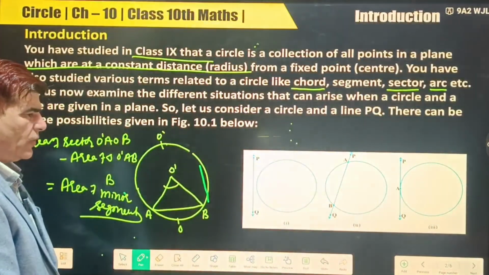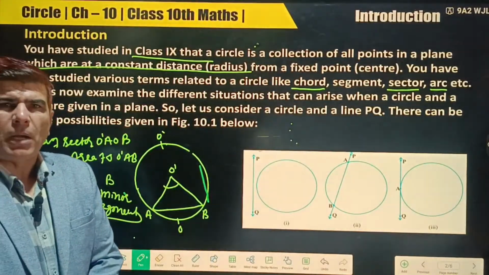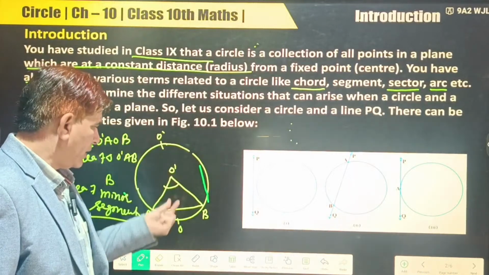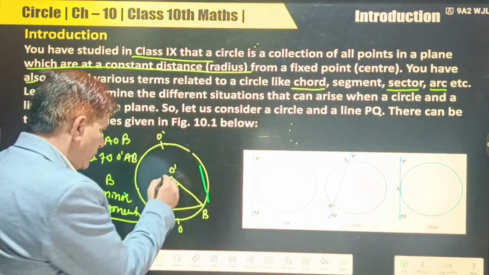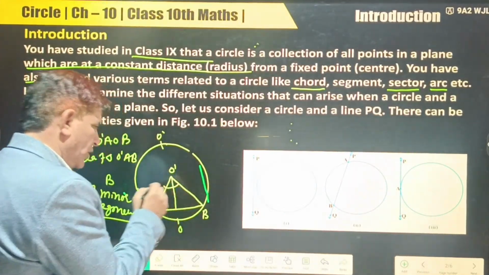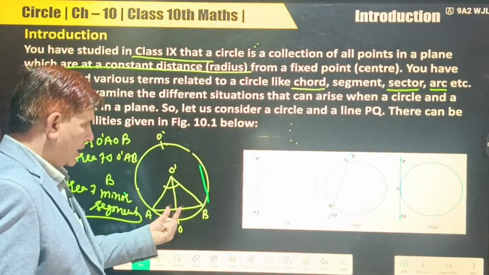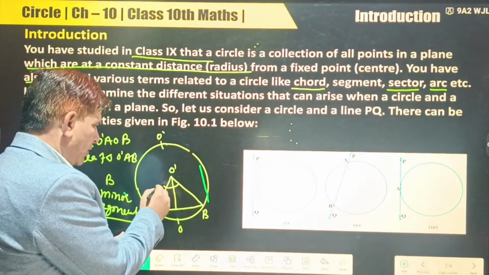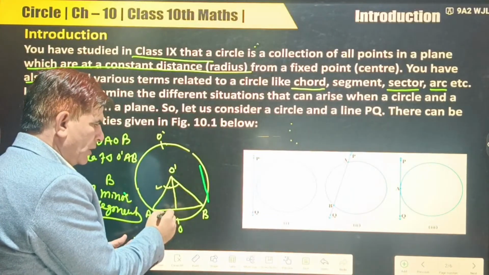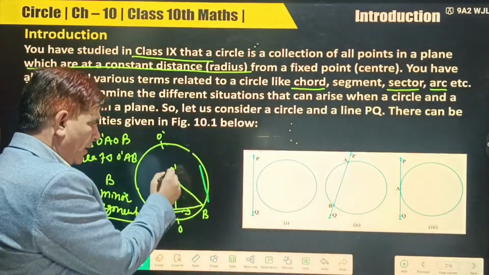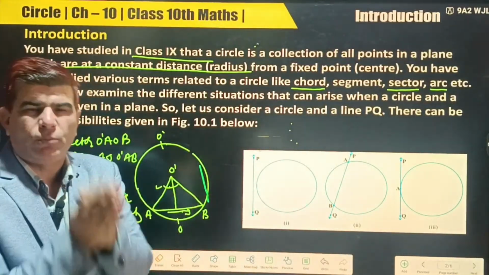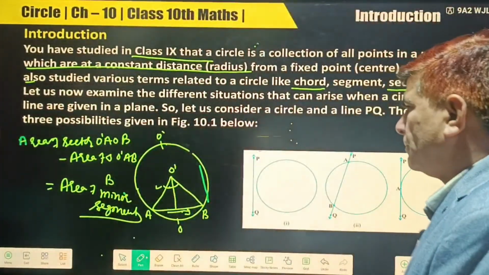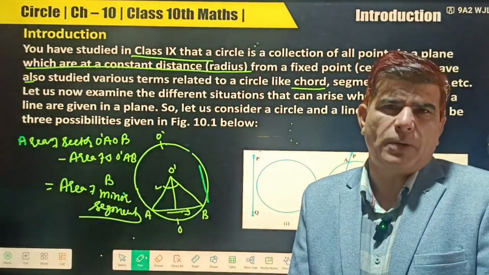So its area we can find out in different ways. If you know the radius and theta, we can find out this side also. Otherwise, we can draw a perpendicular like this and find out these sides. Then this angle is given, so we know this, double of this is this, and then we find out this and multiply 1/2 base into height. Different methods can be applied to find the area of this triangle. So whichever looks easy, you can apply.